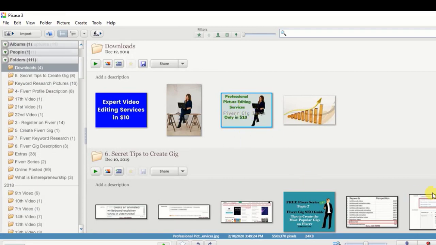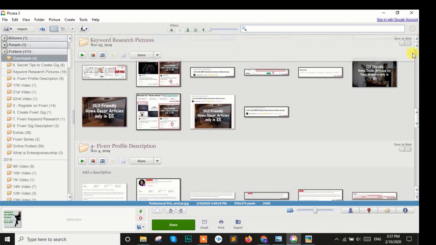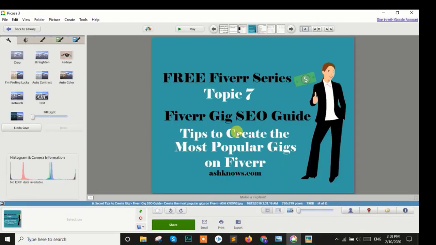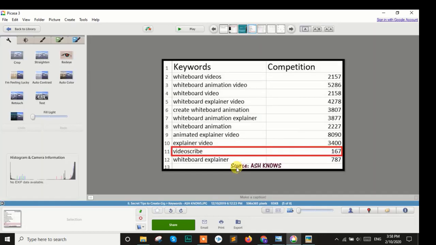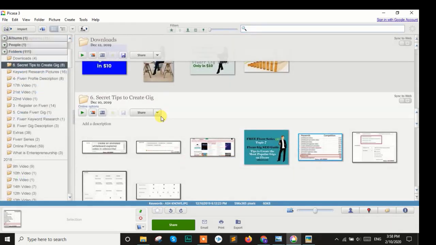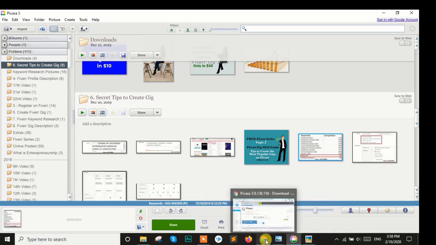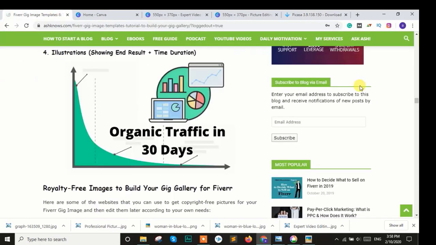So it's a pretty good software that you can use for picture editing. I always create my YouTube thumbnails. You can see this picture here. My blog images, I always create them using Picasa. All of these are created using Picasa. My Instagram pictures, all the cropping and highlighting and adding this text, etc. All of this is done using Picasa. So this is a great software that you can use, right? So these were the two tools that I wanted to show to you people. These are great tools that you can use for a lot of other purposes as well.